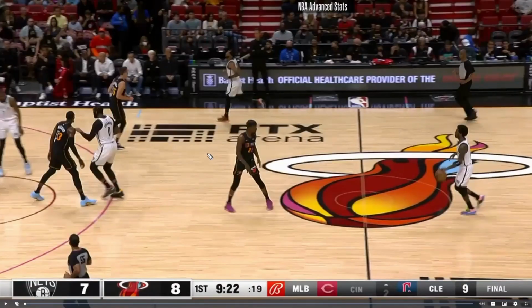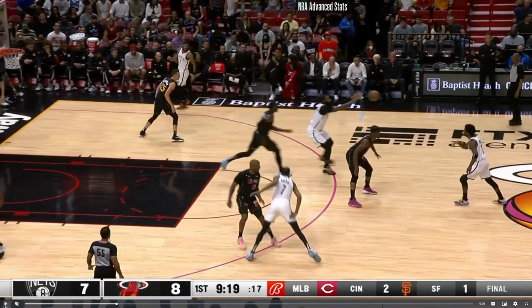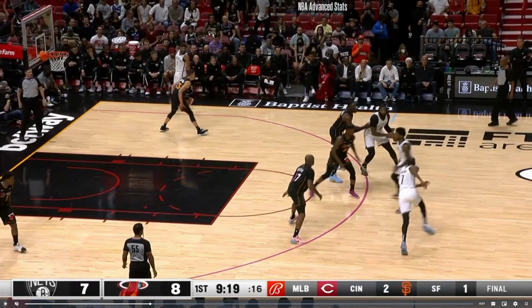On this next clip here, you actually get some really good action. Andre Drummond is going to set a screen for Kevin Durant to come off into this slot area. You're going to see when he comes off of this screen here, Kyrie Irving is going to throw it opposite to Andre Drummond. Andre Drummond setting that down screen forces Bam to help a little bit, which allows him to get open in that slot area. And then you get this nice little pin down action from Kyrie Irving for Kevin Durant. Pin down, pin down. All we keep hearing is pin down.